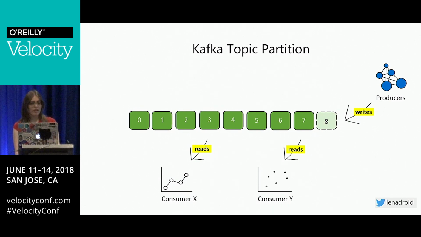All records in the partition have an offset, which is a number that uniquely identifies each record within the partition. Each individual partition must fit on the broker that hosts it, but a topic can have many partitions distributed over many servers so that it can handle arbitrary amounts of data. Each partition can also be replicated across a configurable number of brokers for fault tolerance. Each of them can act as a leader that handles all of the read and write requests, or as a follower that replicates the data from the leader. Some brokers can act as leaders for some partitions and followers for others, which guarantees the load is well balanced within the cluster.